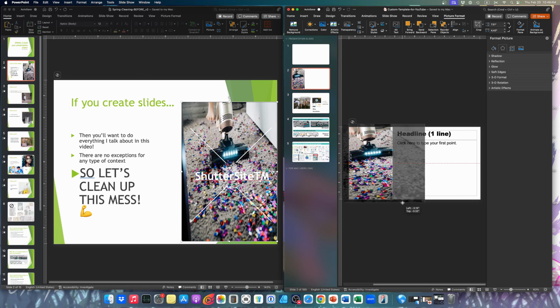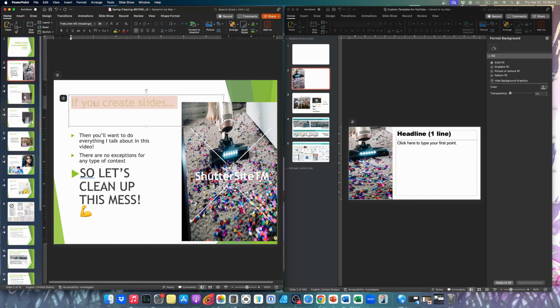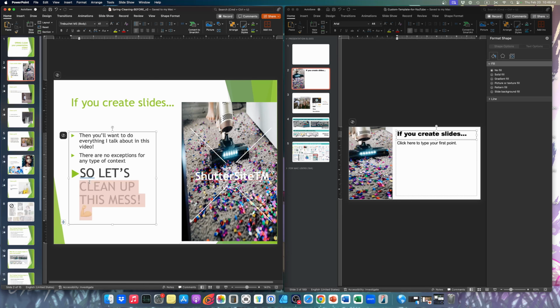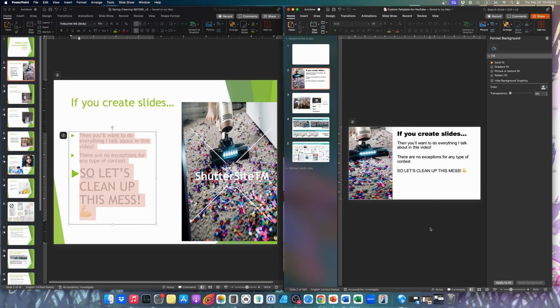So maybe something like that. Then I can copy this text, come over here into the headline, keep text only, and then I can select all of this text, copy, and keep text only, and maybe clean up a little bit of that.